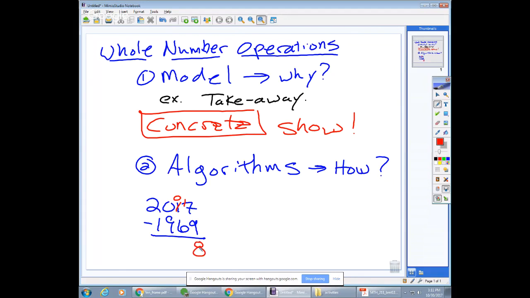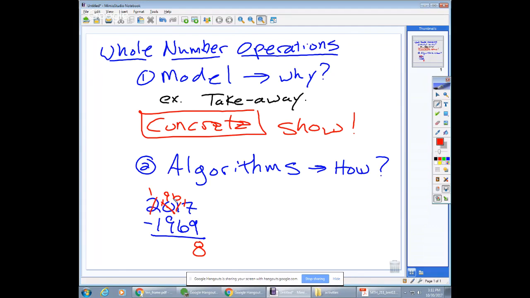Then we go to do 0 minus 6, and that's a problem, right? So we go over here and try to borrow. Ooh, it's still a problem. So we go over here, and finally we can borrow. So what do I do now? Borrow from that, right? I make that a 1, and then that makes this guy here a 10. But I'm going to borrow from that to make that a 9, and then throw the 1 over here.